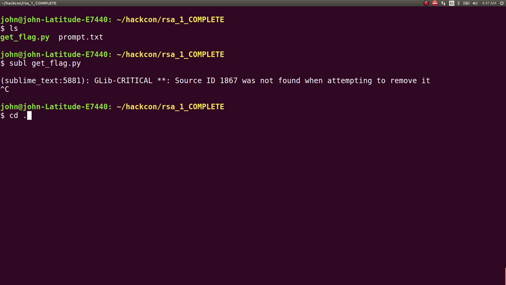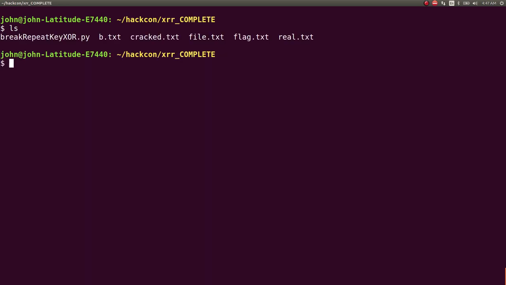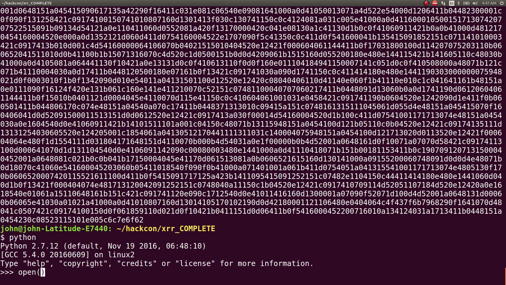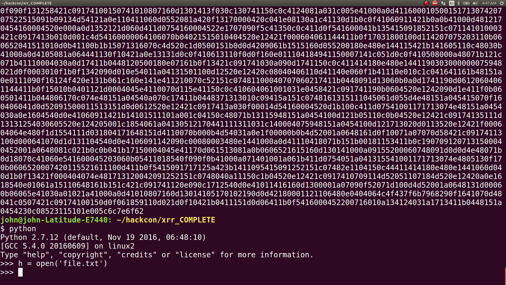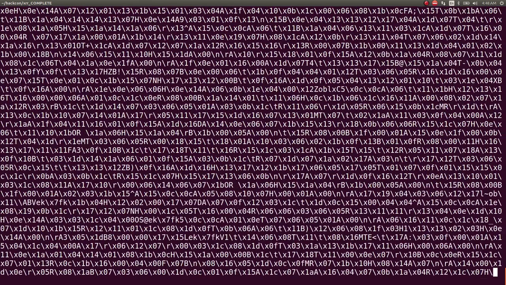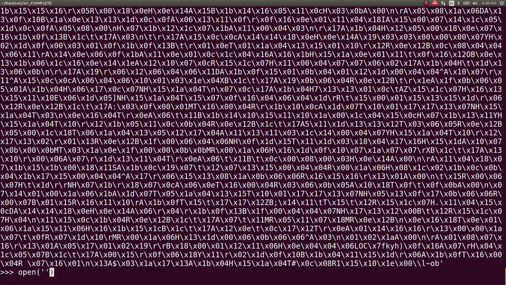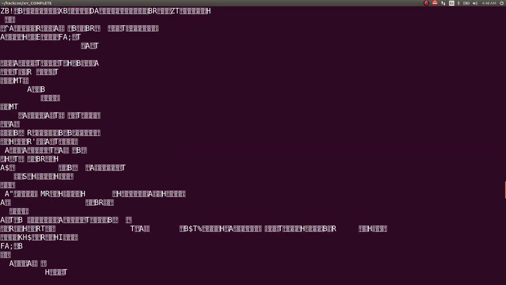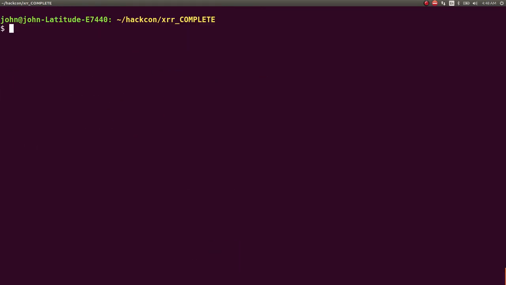So in XOR, we've got the file that has all that crap to it. I had decoded that in Python, so I just ran Python on file.txt. Save that as an object, read, decode hex from it, and that can be the actual content. So see, now you have the hex bytes, and we'll just open up real.txt, I think is where I put it. And I wrote all those bytes as real bytes now in there. So now you cat out real.txt, it's the actual bytes, not in hex, but actual data that you should see.